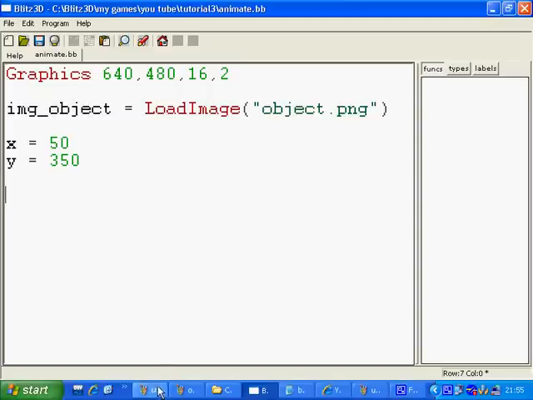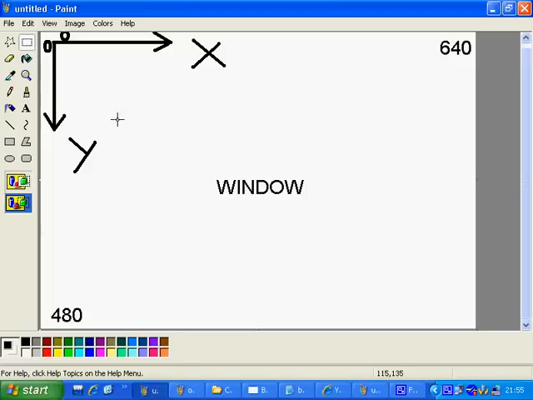And here you can see that you start at 0, 0 at the top left of the screen. X works across to the right just like it does on a map, up to the coordinate of the far right, which for our example is 640, and Y actually works down the screen up to 480, which is actually at the bottom of the screen. So if you increase your Y value, you're actually going to move the image down the screen, not up the screen. So you just have to remember to use the opposite of what you want for Y, otherwise you're going to end up drawing things upside down.